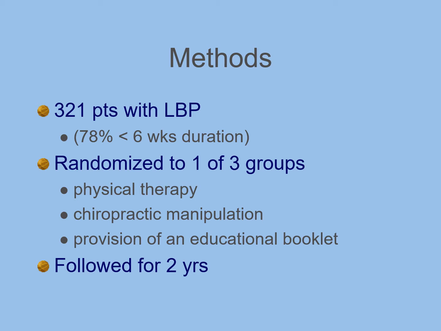The first group was physical therapy, and the physical therapy group essentially got McKenzie-type extension exercises that are commonly used to treat patients with low back pain. The second group received chiropractic manipulation treatments, and then the third group just received an educational booklet. So they were seen by the physician and just provided with an educational booklet that helped folks understand what they can do for themselves with respect to low back pain. And they were followed for 2 years.